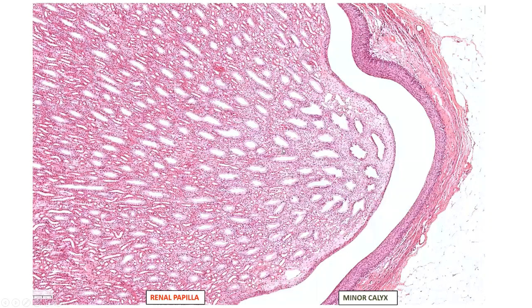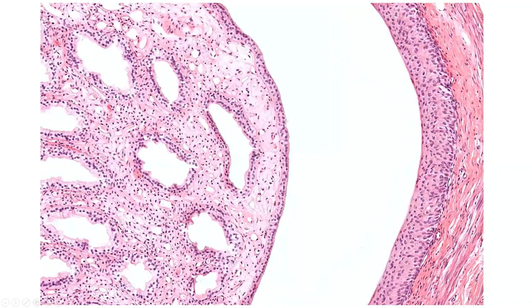In this virtual slide, you see a nice illustration wherein there is this renal medullary papillary tip protruding into the minor calyx, and within the papillary tip you have these collecting duct elements along with the elements of the vasa recti. In a higher power view of the same, towards the left, you have the renal medullary papilla composed of mostly the collecting ducts, and towards the right, you have the multilayered urothelium, which lines the minor calyx.